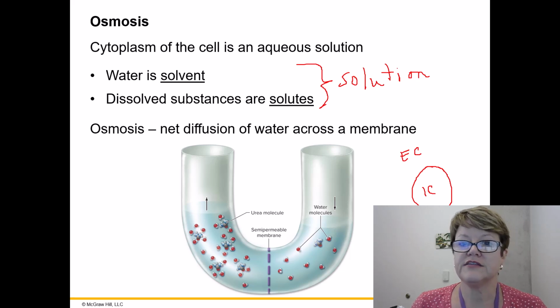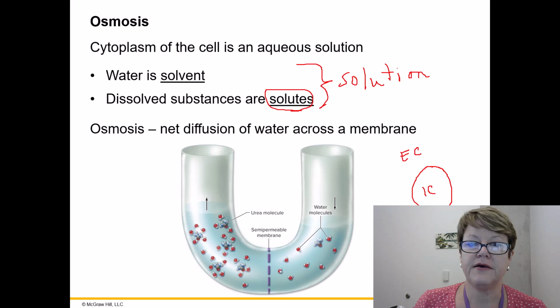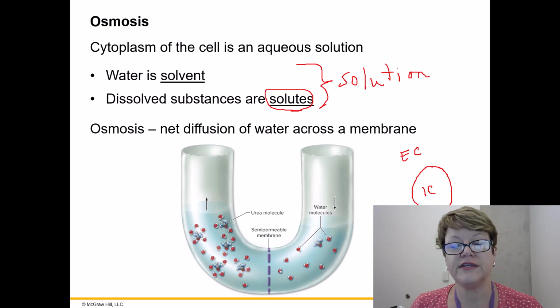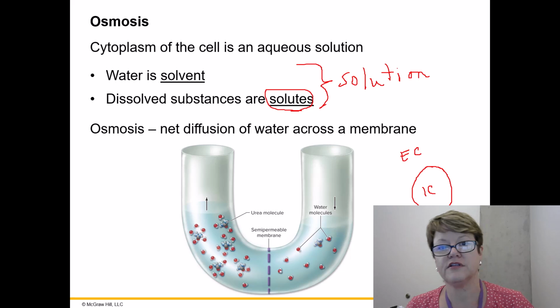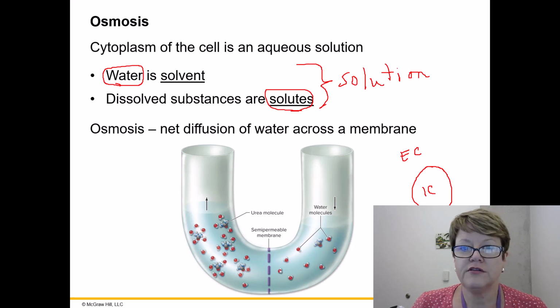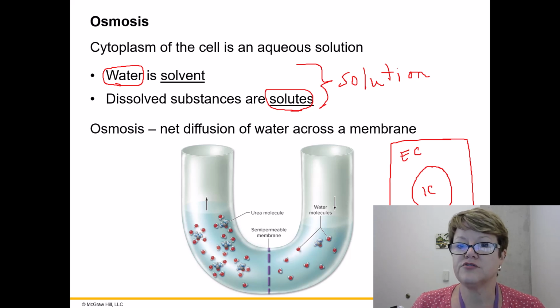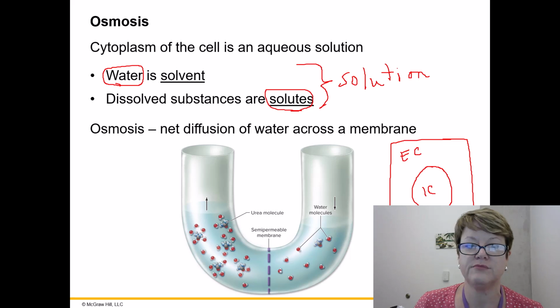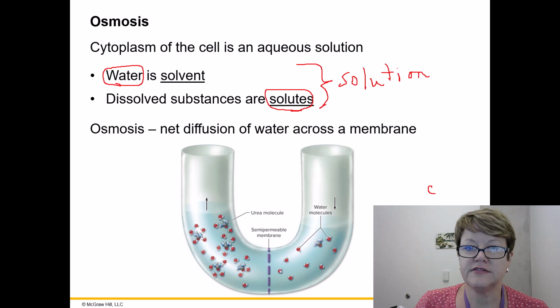And so just like the solutes, the particles will move according to their gradient, higher concentration towards the lower concentration area. Water will also move along its gradient. So we are going to look at some examples where I give you some practice, where I give you some concentrations of solutes and solvents inside of a cell and also outside of the cell, and then we'll talk about which direction things move. But before we do that, let's look at this U-tube.